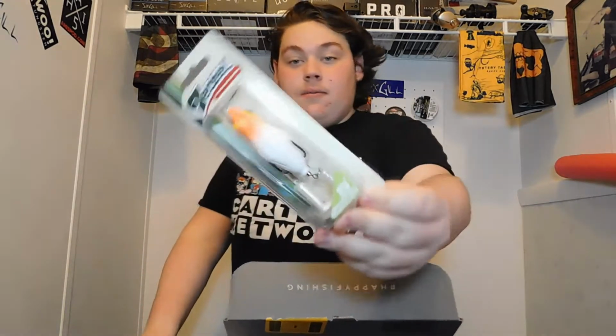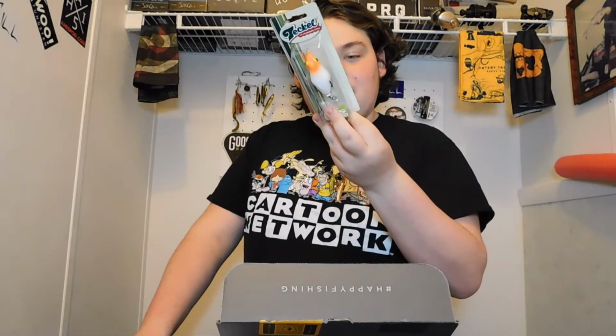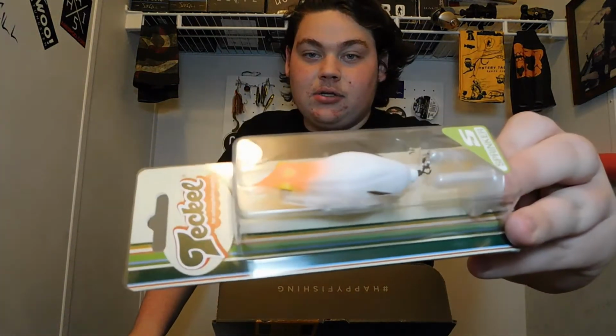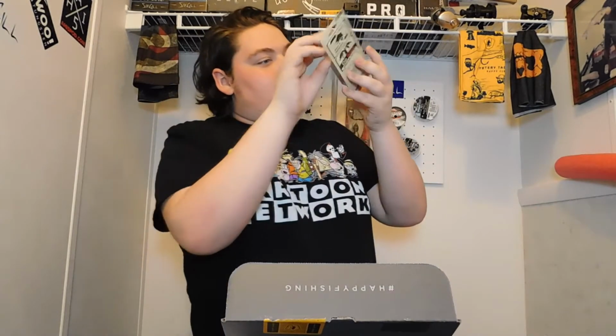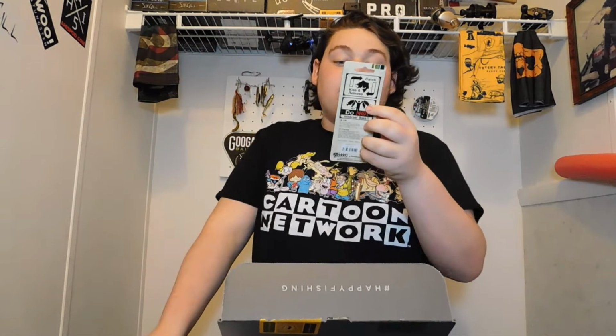This is "Do not mistreat bass. Catch, kiss, and release." I like that. This is a pearl white color. So it has white, and then it has like orange on top, some yellow eyes. Has some design on the bottom. But that tail in the back spins like a Whopper Plopper. So that's what I'm wondering, if you're allowed to take that off and just use it as a normal frog, like you get both uses. It says Tekle for unforgivable strikes. This is pretty cool. I haven't got a frog in a box in a while.